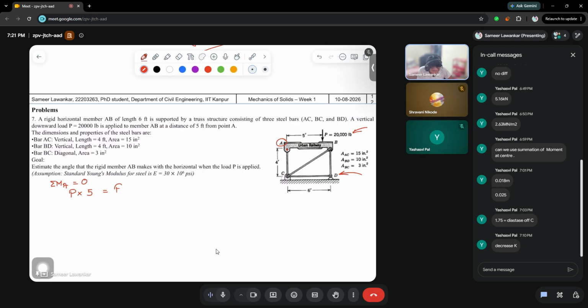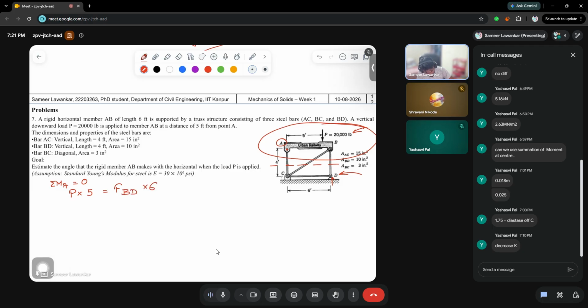Now this reaction force is nothing but equal to the FBD force, in opposite sense. So in one way or another, we can do it in this fashion or in this fashion also. We can directly cut it using the method of sections up here, and you can look at this system. Let's reduce the number of steps we are performing, because finally we only need FBD up here first of all.